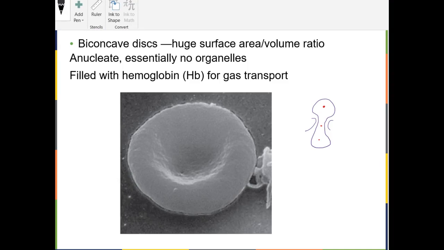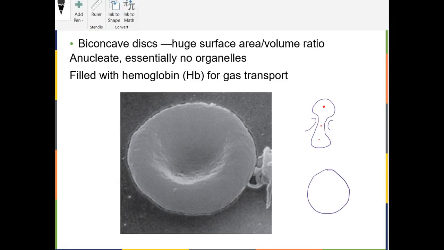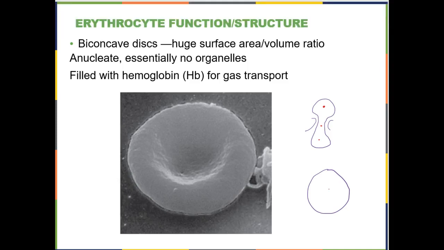So imagine you took the same cell and just blew it up big like a circle. Now, if you have hemoglobin in towards the middle of the cell, these molecules here of hemoglobin are very far from the surface. And your red blood cells rely on diffusion for the movement of oxygen in and out of the red blood cells. So you want all of your oxygen-carrying hemoglobin molecules as close to the surface as possible.